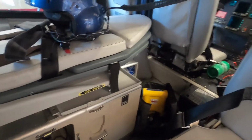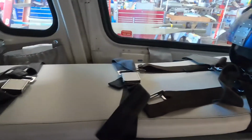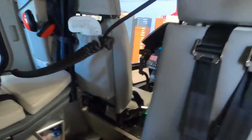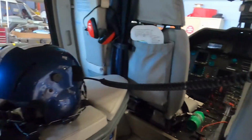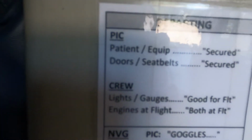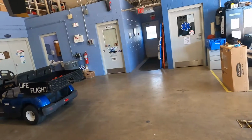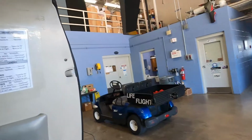You don't have equipment anywhere in the aircraft that's unsecured. If we get into turbulence or anything, that could be very dangerous to have anything free floating inside the aircraft. So make sure the patient and equipment are secured. So you're going to reply secured. He's going to ask you to check doors and seat belts. So double check each other, make sure everybody's got their seat belts on. And just like I showed you the door, make sure there's no light around the door. You're looking at those pins to verify that the pins are engaged in the door.